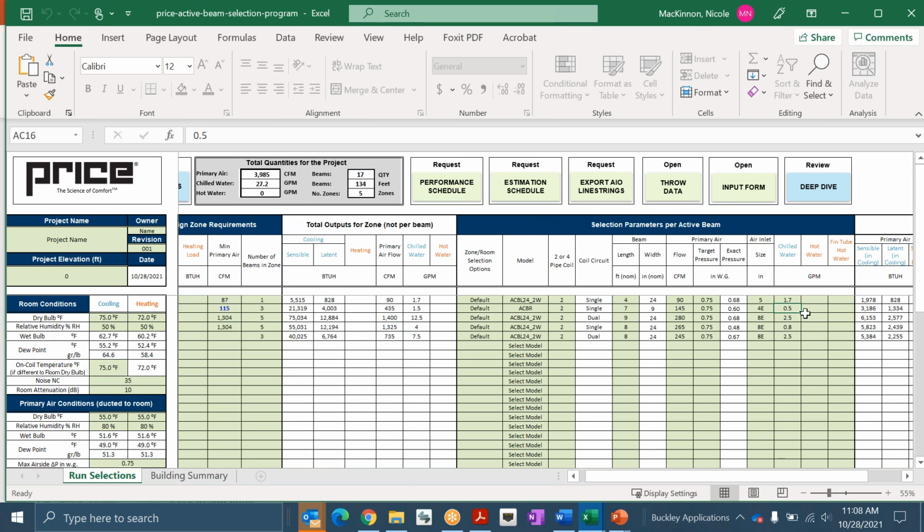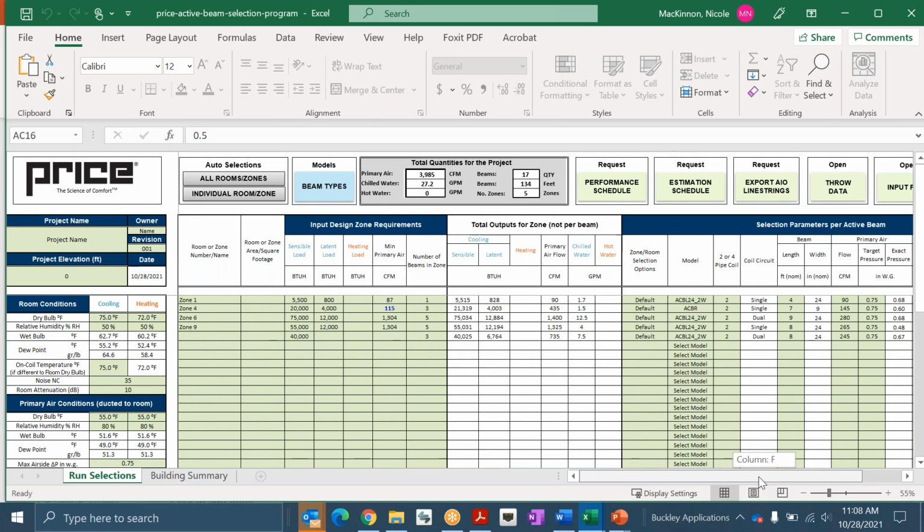So now we're a little bit closer. I dropped it down to 0.5 GPM, which is kind of the minimum we like to operate in. Typically, we like to see 1 GPM or more because that's where the water is going to be turbulent. We want to get as much energy out of that water coil as we can. So 0.5 is on the lower end, but we don't need that capacity here, so it's going to be all right. We're still over our sensible load a little bit.